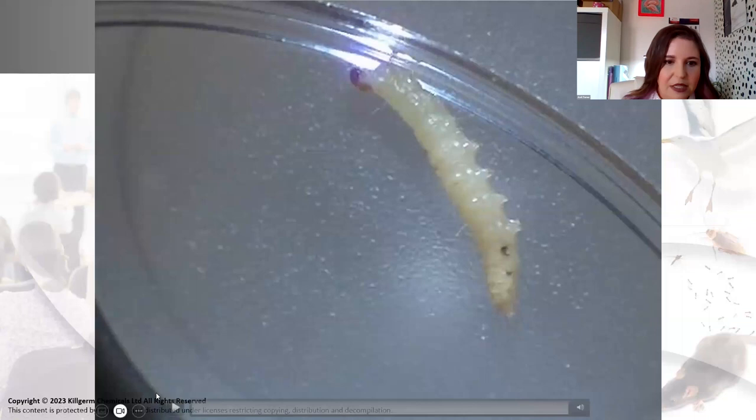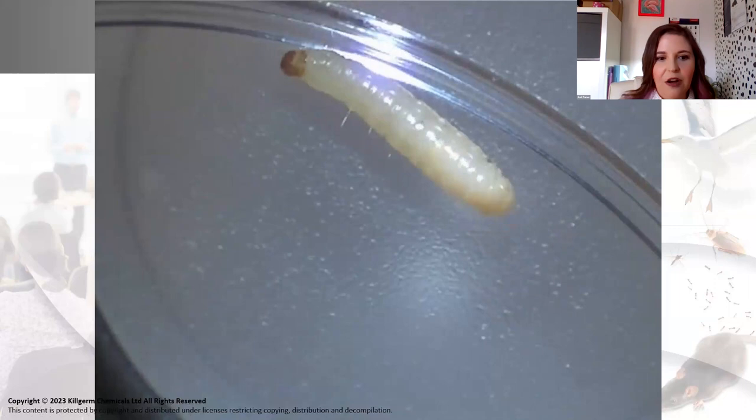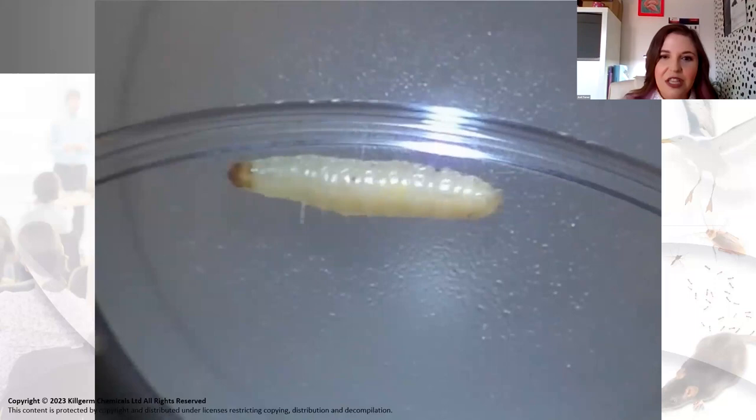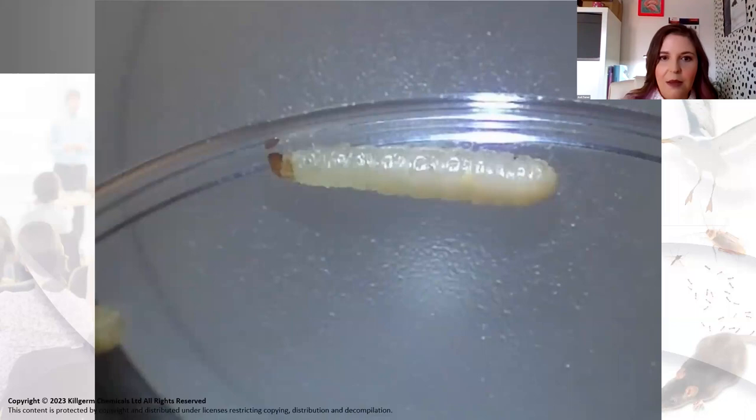They have a larvae farm and that's something we'd look for. Some of the larvae are distinctive. This is the moth larvae, Plodia interpunctella - Indian meal moth larvae. They have a distinctive green tint. So this is something you would actually notice if you were looking at the larvae. If you see those little tiny vestigial legs - pseudo legs - you know there's going to be a moth. If you can see those particular larvae, you know what it's going to pupate into. It can be quite useful if we can identify the larvae, but it's not always easy.